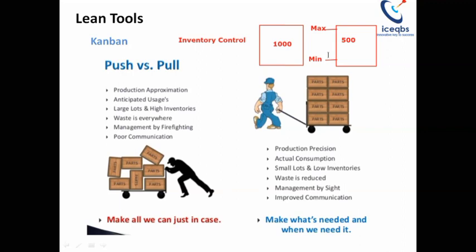By switching the machine on and off to keep the inventory within the minimum and maximum levels, inventory can be controlled in a better manner. On any shop floor you can always see this type of minimum and maximum level marking. Anyone walking through that area can immediately identify if the stock is below minimum or above maximum and ask why. If inventory is always maintained within minimum and maximum, that means it is being managed correctly. Kanban helps implement the pull system and ensures inventory at each stage is controlled.